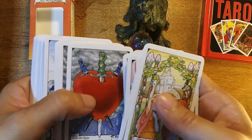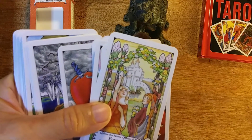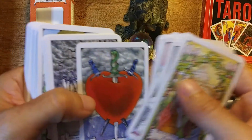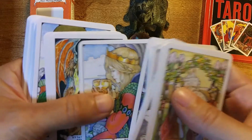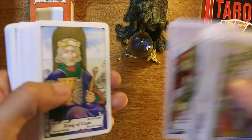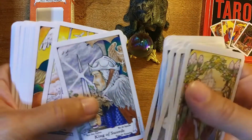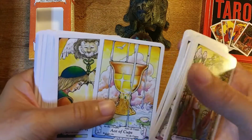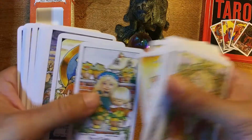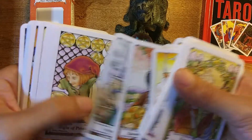Resonating really means that when you look at it, it strikes something in your heart chakra, or it could be in your gut, in your solar plexus. There's something about it that feels like it's echoing something inside yourself. That's usually what resonating means, because I know a lot of people say it resonates, but how does it resonate? So I want you to go ahead and look through the whole tarot deck and choose whichever cards are drawing you to them.